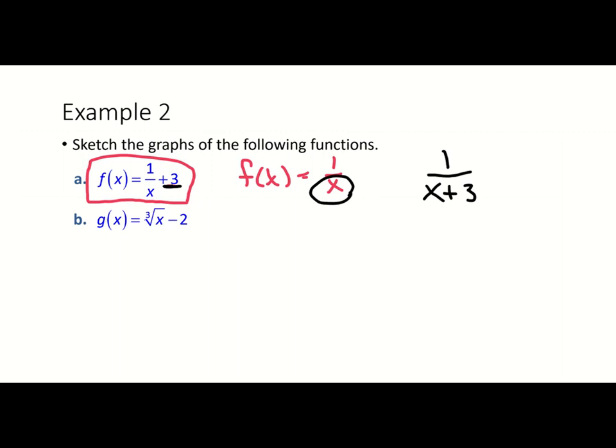So now for b, we're going to look at the graph in a second, but we have the cubed root of x minus 2, and that minus 2 is not underneath that radical. So this means it's a k value shift, and because it's minus 2, it's going to go down 2. So it'll be down 2 spaces, or vertically down 2. If it was a horizontal shift, and it's not, but if it was, it would have been the cubed root of x minus 2 underneath the radical. But ours is outside the radical, so it is a vertical shift down.